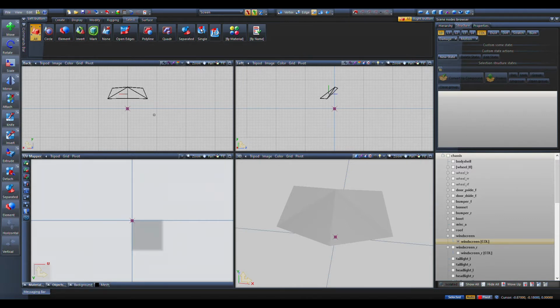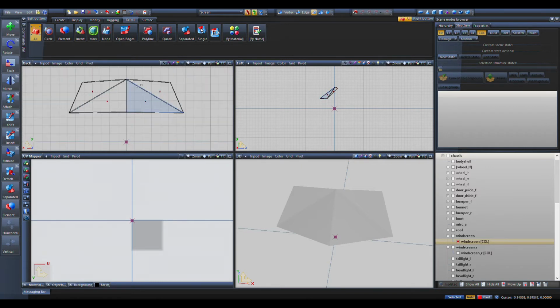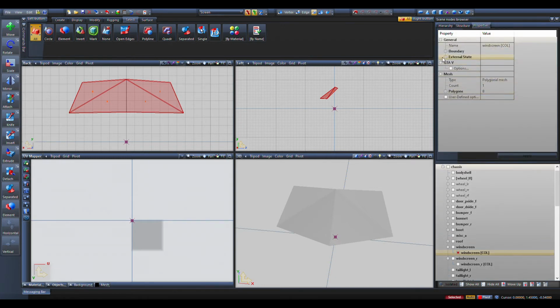Then I want you to right click on this window and then left click and drag to the right. Now dots should appear. You see that? Dots have appeared. Then you right click again. Done. Now you go to properties, expand external state, change the ID from 122 to 123, click enter, and make sure you press apply, obviously.